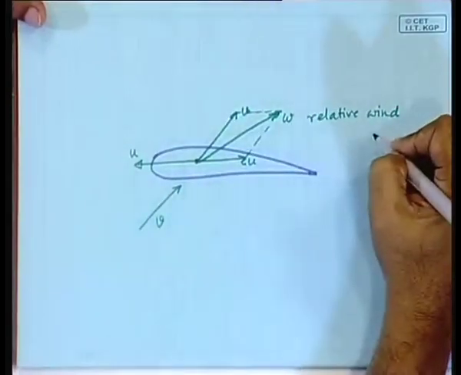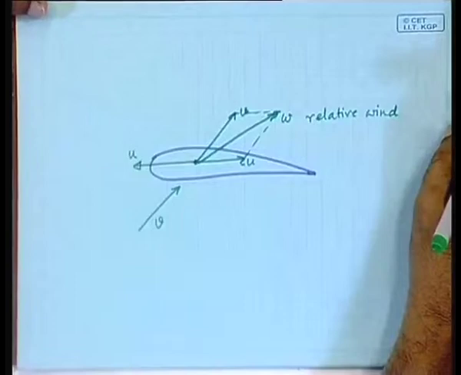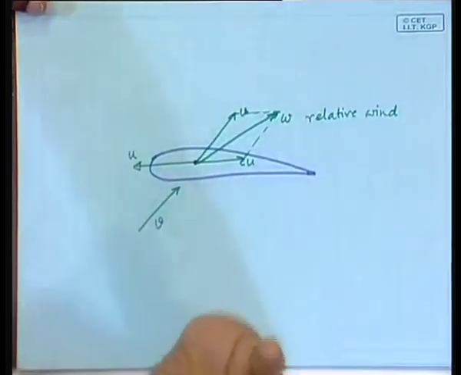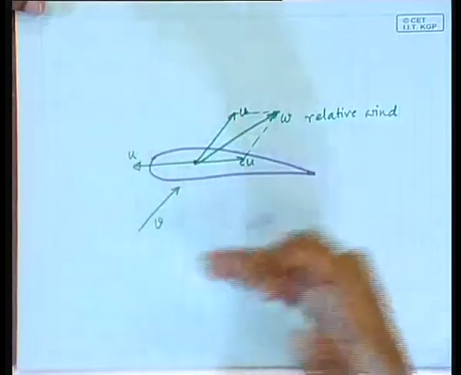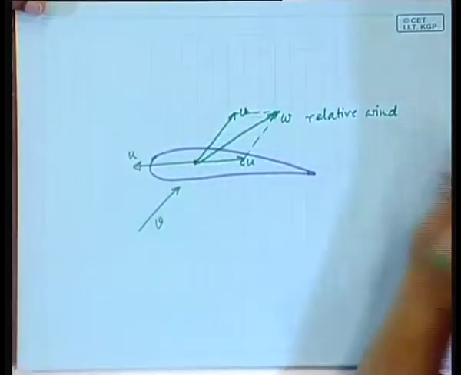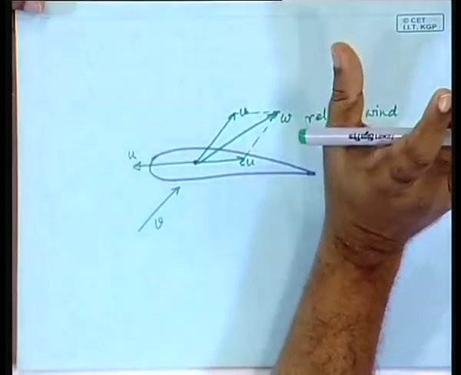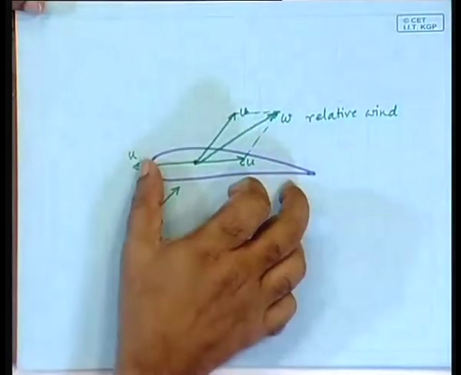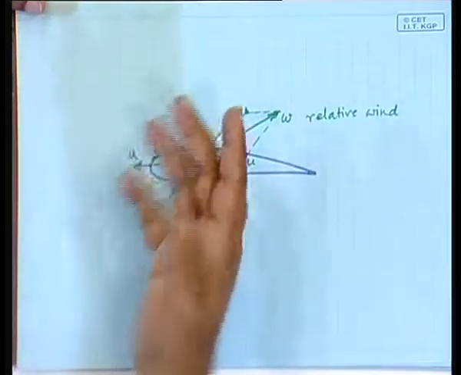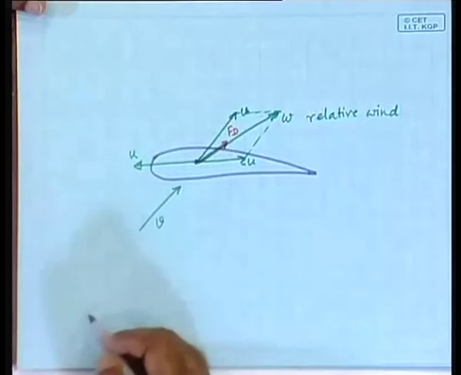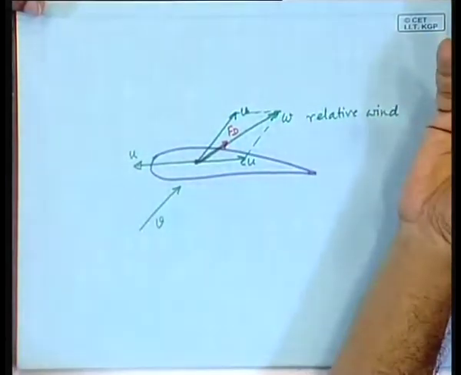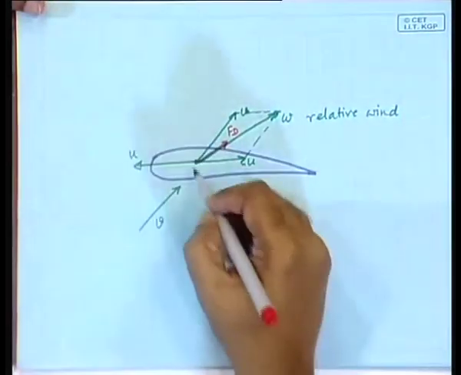So, that is denoted as W. So, if you have the relative wind flowing like this, seen by the airfoil like that, then what will be the direction of the forces? Again, we represent it in terms of the same two forces. Obviously, if the airfoil sees this as a relative wind, where will the drag force work? Along the direction of the relative wind. So, the drag force will work along the same direction, F D, and where will the lift force work? Orthogonal to that.